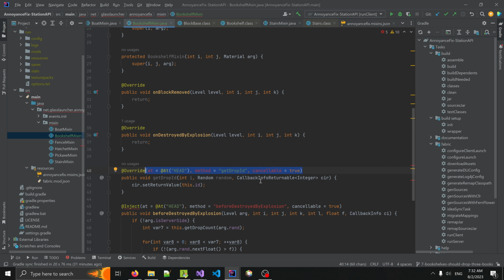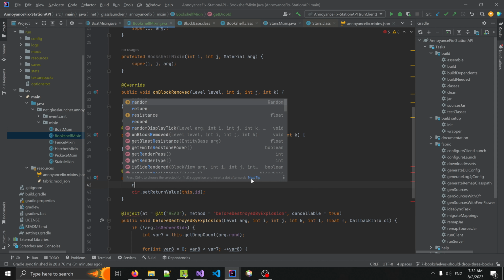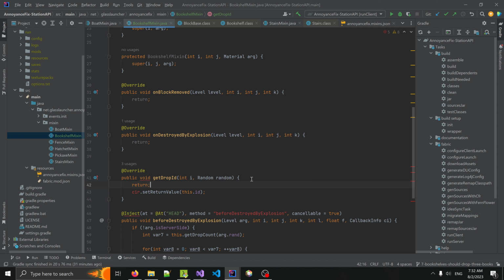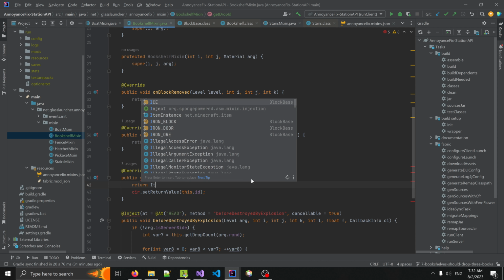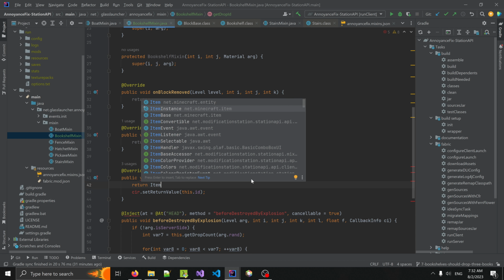Get drop ID. So we need to return the ID of a book because we want it to drop books. Return item instance or item base.